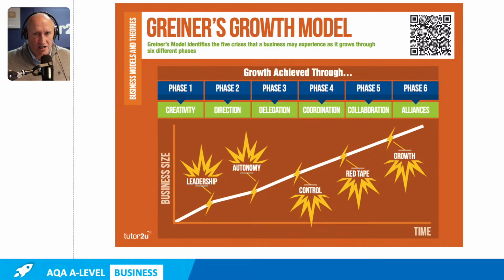Who knows what the examiner is going to come up with, but if they're going to use Greiner, they're going to have to create a situation which is really obvious. It could be leadership. Business needs to be controlled better. It's out of control. But it could just as easily be, perhaps even more likely be, a business that maybe was a market leader, maybe was doing really well, but for whatever reason, the culture had become too bureaucratic, and as a consequence of growth, they've reached this crisis of red tape.